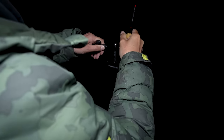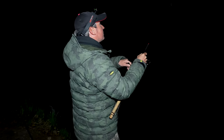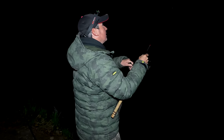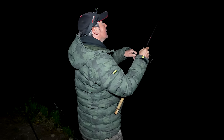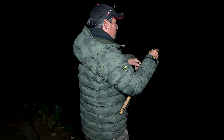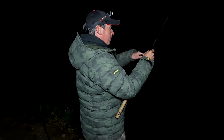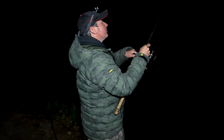Well, I was then thinking about getting into the sleeping bag. I normally find the quickest way to get a bite here is to think you're not going to get a bite and curl up in your sleeping bag. And the middle rod's lifted up tight. Not a particularly strong bite, but I am fishing a long way out, so there's lots of stretch in the line. But as soon as that bobbin pulled up tight, the bait runner gave a couple of clicks and we're into the first bream.